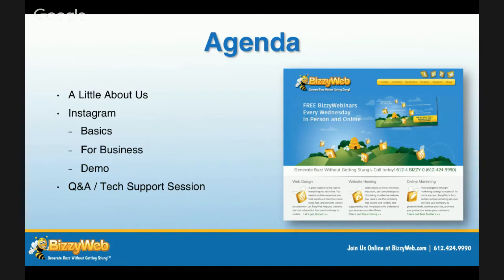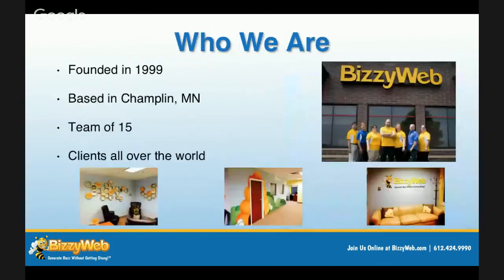Again, we're going to talk just a little bit about us, and then we'll get into basics and details on Instagram for business. BizzyWeb, of course, has been around since '99. Our 16 years here. We're based out of Champlin, Minnesota. Have seen a team of 15 grow and share, and we help clients all over the world.